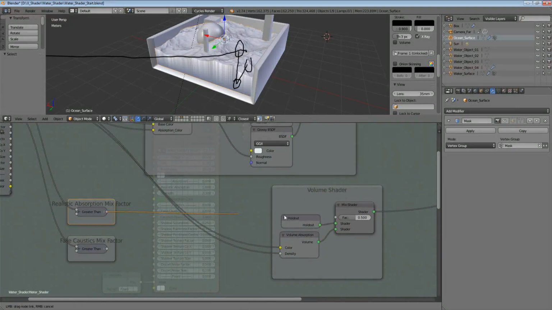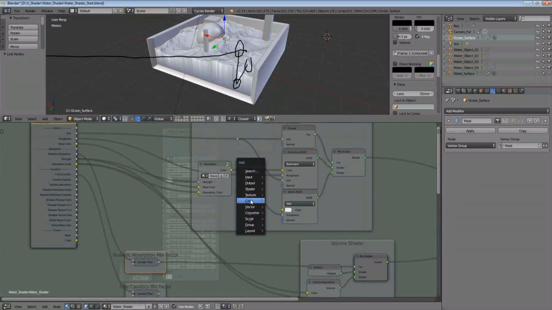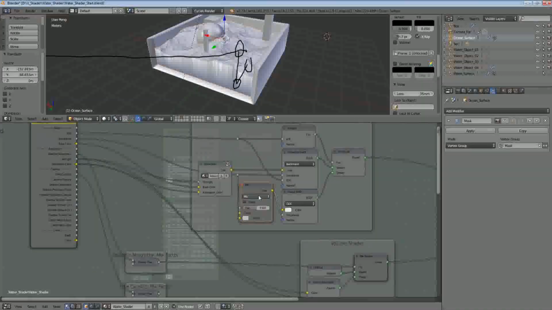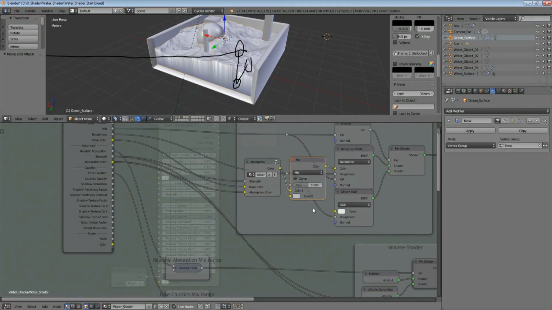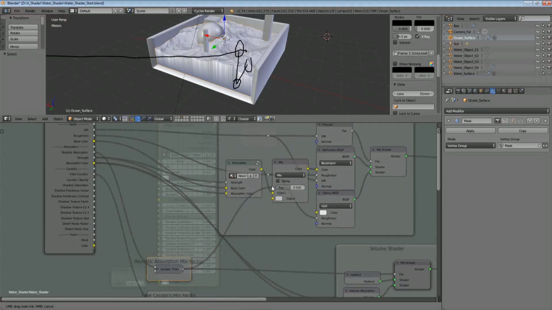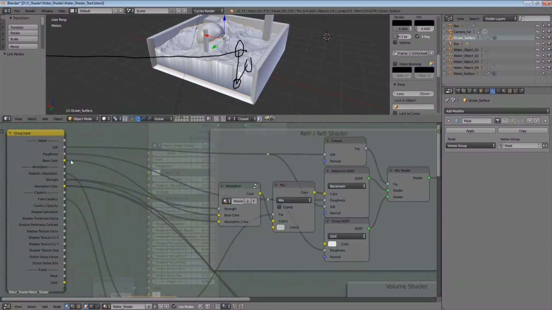So just plug that factor into the factor right here, and up here we have to create a color mix RGB. Press Alt D to undo that automatic insert, and then just create a color mix node. Also plug the factor into that, and then connect the base color into the bottom factor.